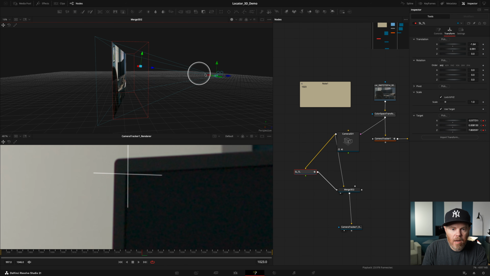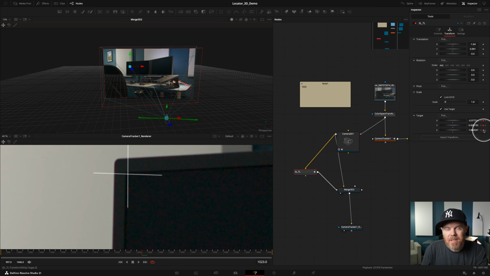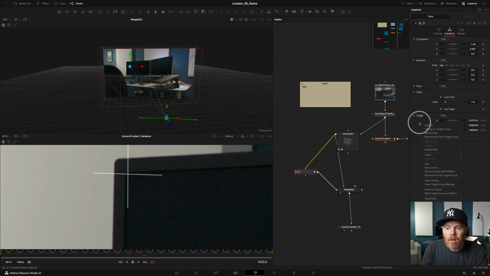And also, this is now pointing towards the camera. It's also including animation for every single keyframe of the camera, which we don't want. So if you've ever done camera projection where you lock off a camera for one of the projections, this is kind of similar. What you do is you right-click under the word target and you say remove all from target group, which is still, on this frame, 1023, still facing there, but not on the other frames. This is going to allow me to just move the Z depth on another frame to find the actual Z position. Very simple to do.